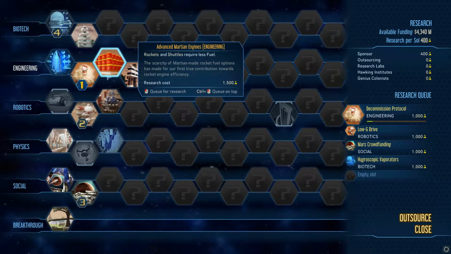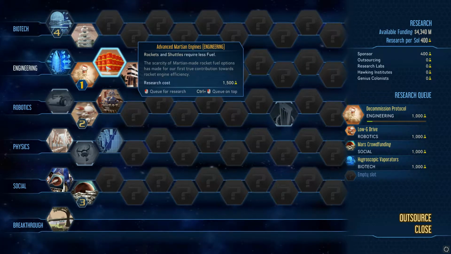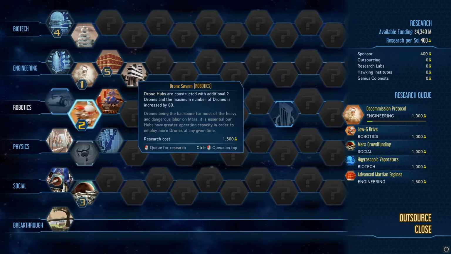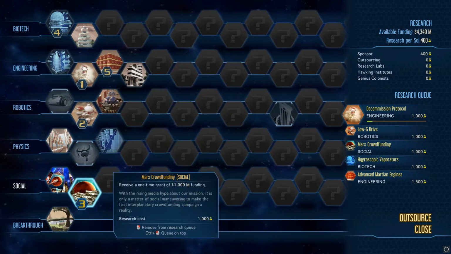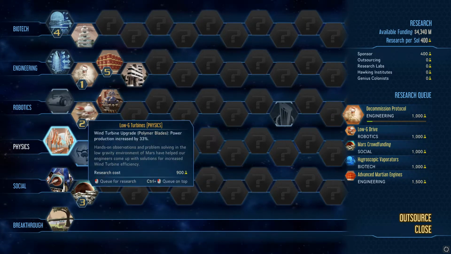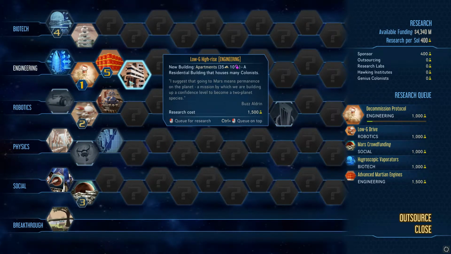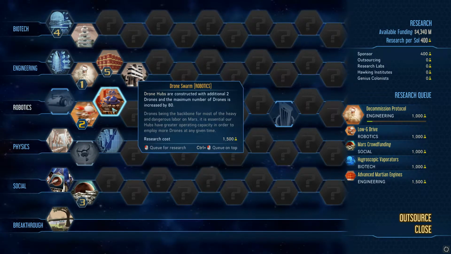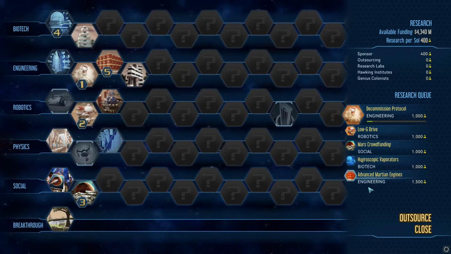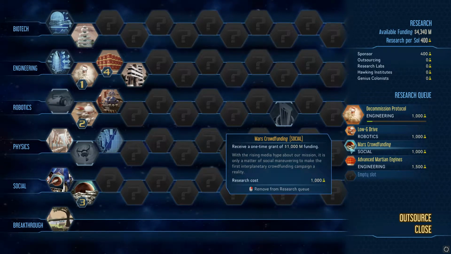I'm going to pull these and I'm going to do the advanced engines. That way it's less fuel. Then I'm going to come back and do... oh, there we go.